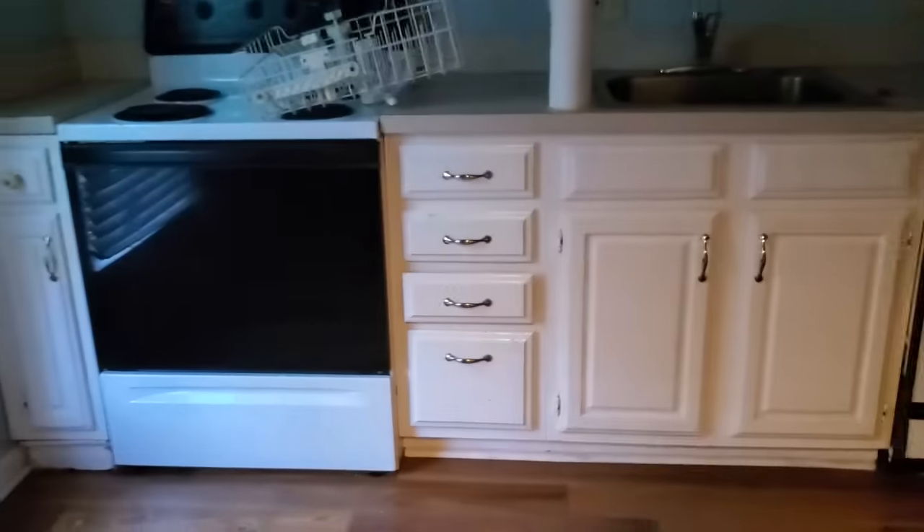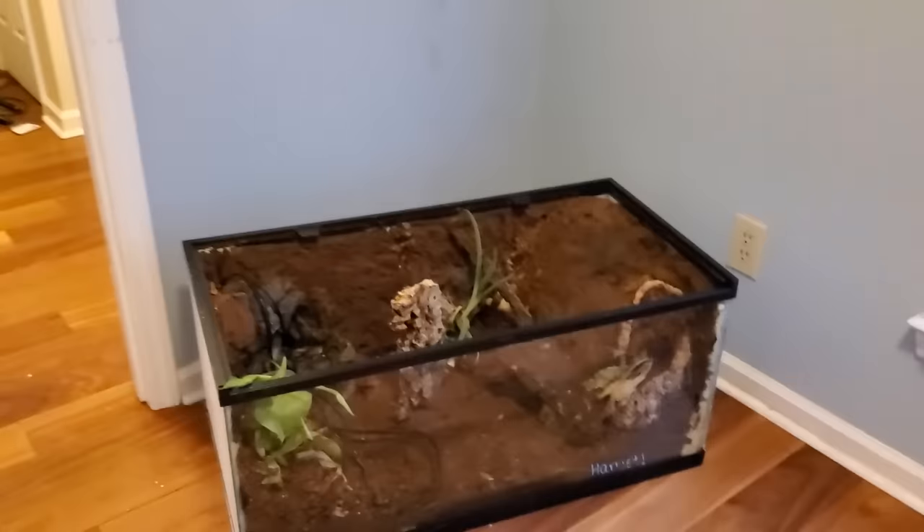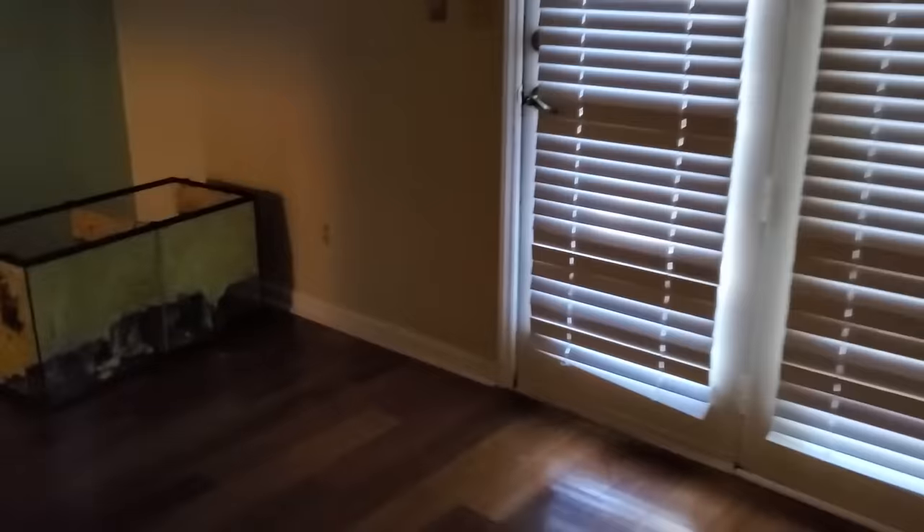It's like 50 degrees but for some reason my cold tolerance is very low right now. This is original Emerald Scales headquarters. So it's looking good — I cleaned a ton in here but turns out I have to get a professional cleaner. There's Harriet's enclosure; she's in the 20 gallon right now and that's my turtle.